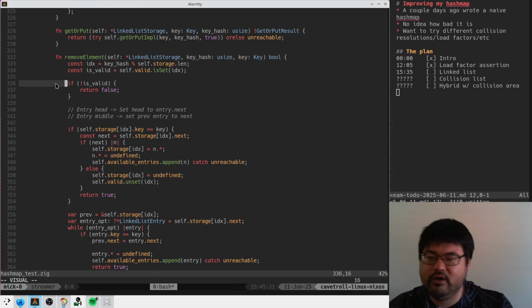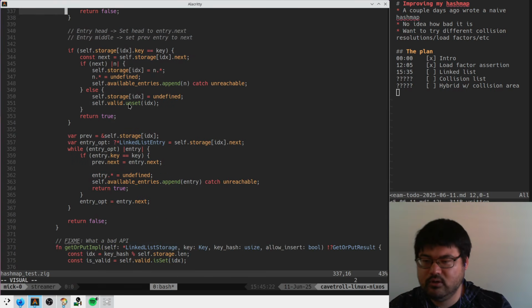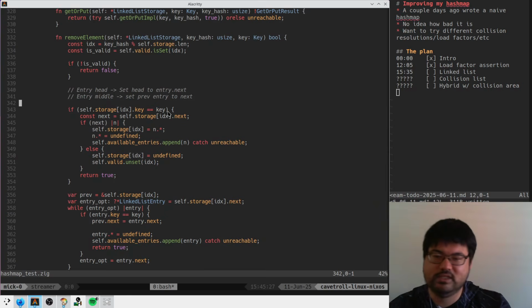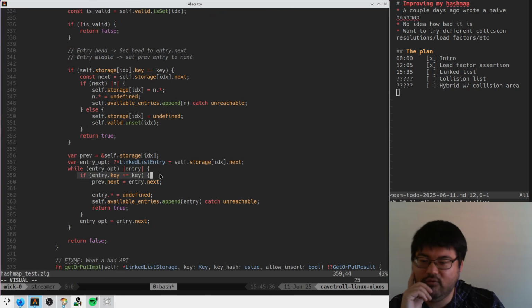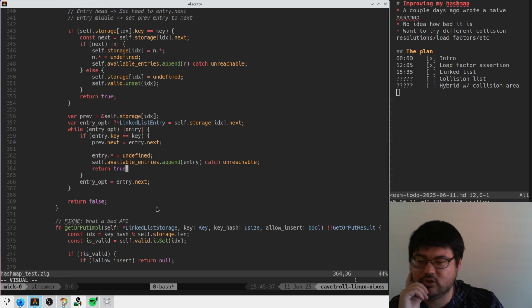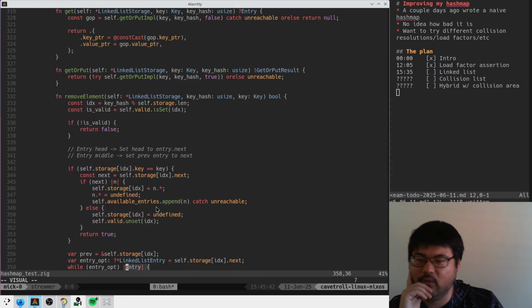So if this thing is not valid, we return false. I mean, it seems pretty clear cut, no? If we found the key, we return true. So how could we possibly be wrong here?